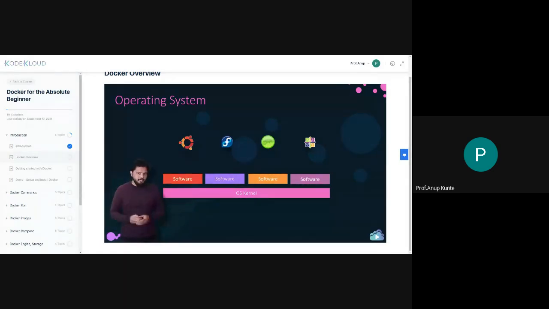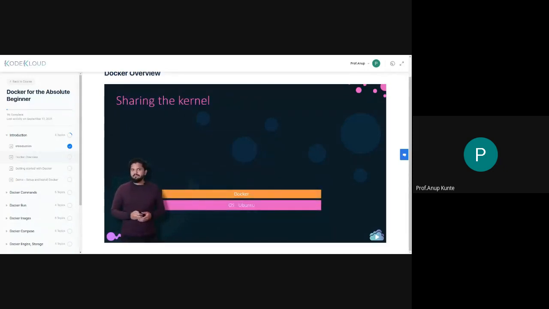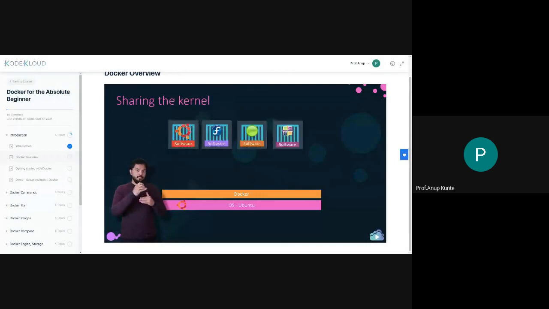We said earlier that Docker containers share the underlying kernel. So what does that actually mean, sharing the kernel? Let's say we have a system with an Ubuntu OS with Docker installed on it. Docker can run any flavor of OS on top of it as long as they are all based on the same kernel, in this case, Linux. If the underlying OS is Ubuntu, Docker can run a container based on another distribution like Debian, Fedora, SUSE, or CentOS. Each Docker container only has the additional software that we just talked about in the previous slide that makes these operating systems different, and Docker utilizes the underlying kernel of the Docker host, which works with all OSs above.